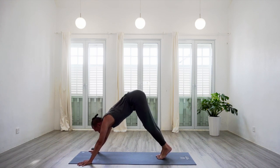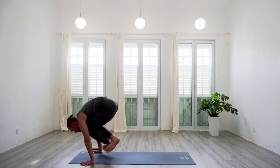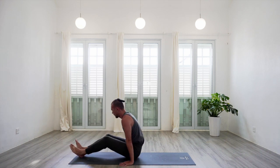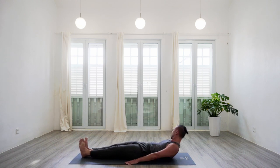Inhale, come up and tiptoes. Exhale, knees to chest. Next breath, please jump the legs through to land on the mat in a seated position, Dandasana pose. And then gently, gently lie flat on the mat.